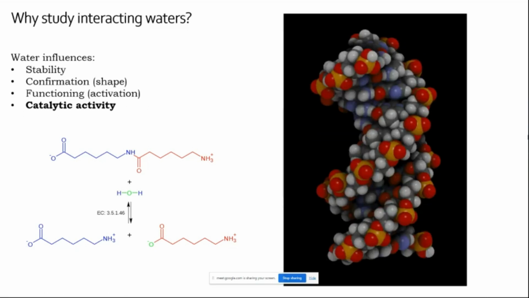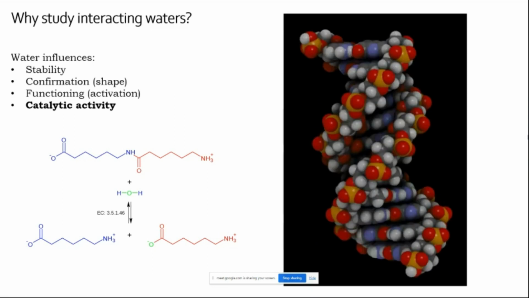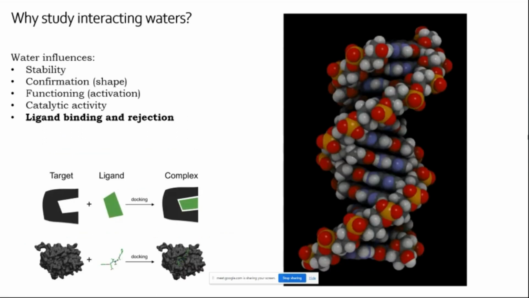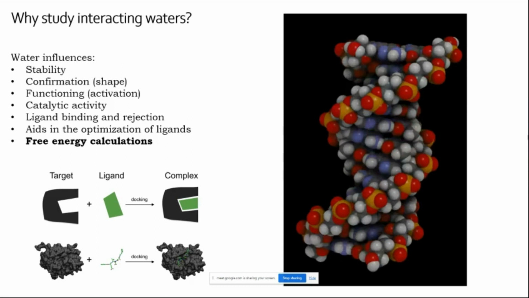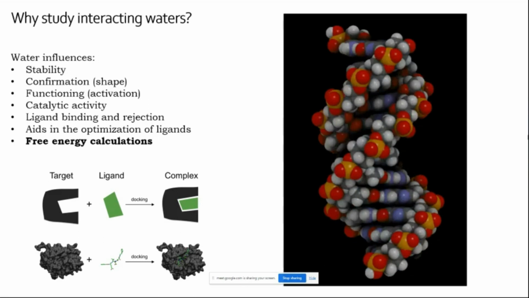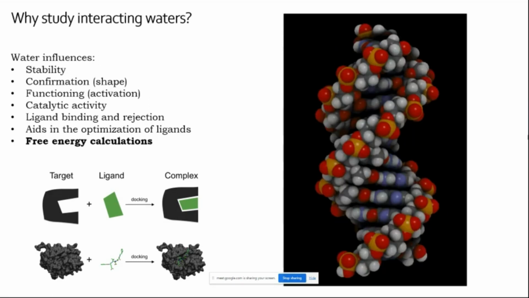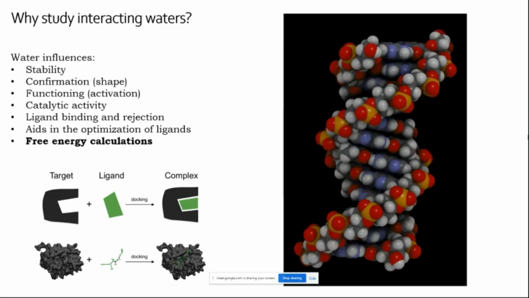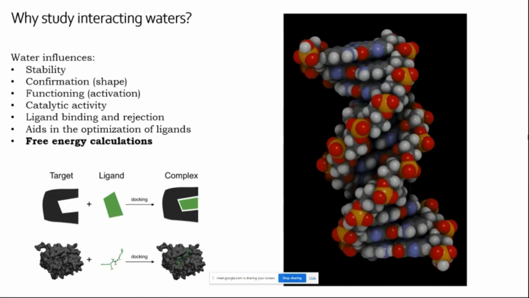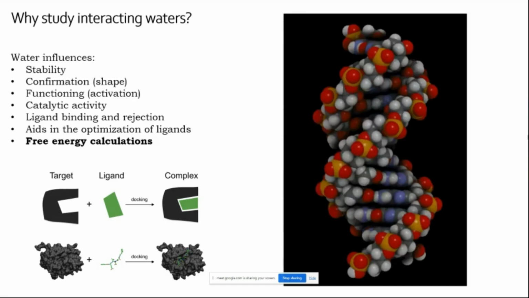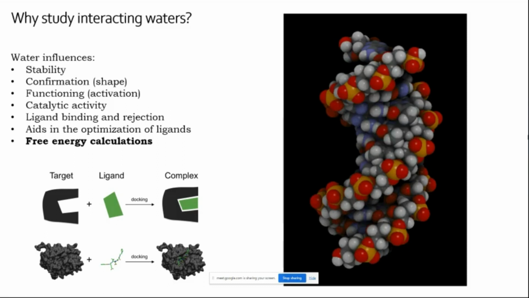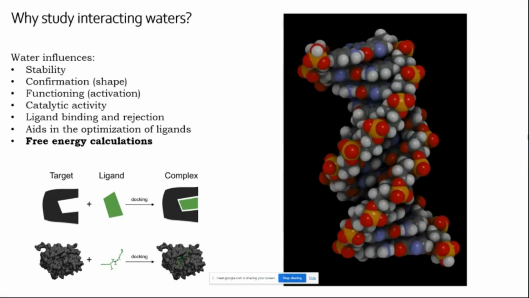Water is important because we want to understand how it actually helps or hinders certain kinds of activity. Also, there are three different types of tasks that can be done, and all of them can be explained with the same slide here. So you have what is called a target and a ligand. Ligand is generally a smaller molecule. Target or receptor is a larger molecule. This ligand, the small molecule, normally gets bound to the target, and then it accomplishes some task. It can be used either to do something or stop something from happening.